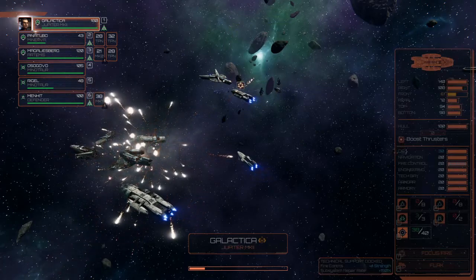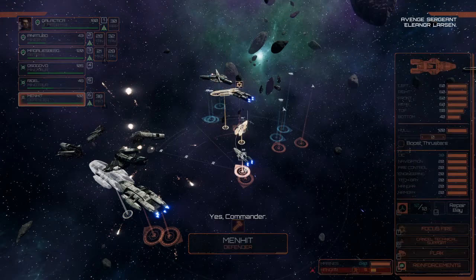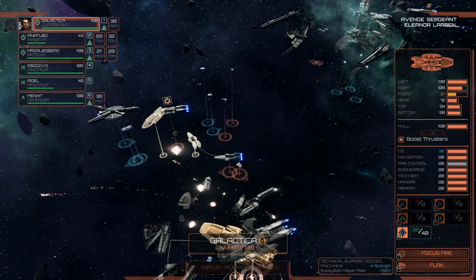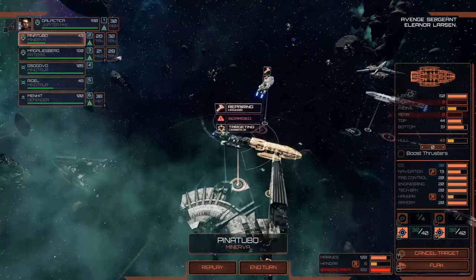Minotaur virtually stationary. Smashing the Cerberus. Yes, Commander. I'm on it, Commander. Let's swing our ships around just in case. So say we all. Fire missile. Not at that. At that. Where's our Minerva?